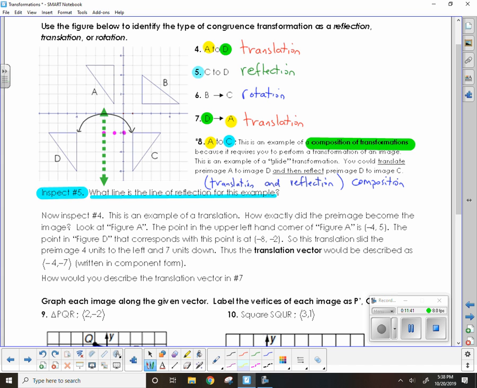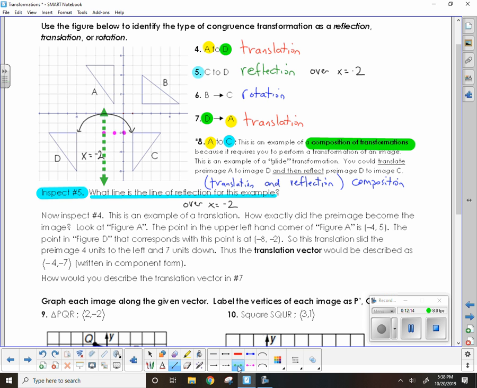So what is the equation of that line? Well, because it's a vertical line, it would be x equals, if you remember from the last unit, all of our vertical lines are x equals, and I'm starting at 0, then -1, then -2. So I would say it is a reflection over x equals -2. So that's how we could describe it. And we could go back up here, reflection over x equals -2. So that gives us the detail that we're trying to get to.